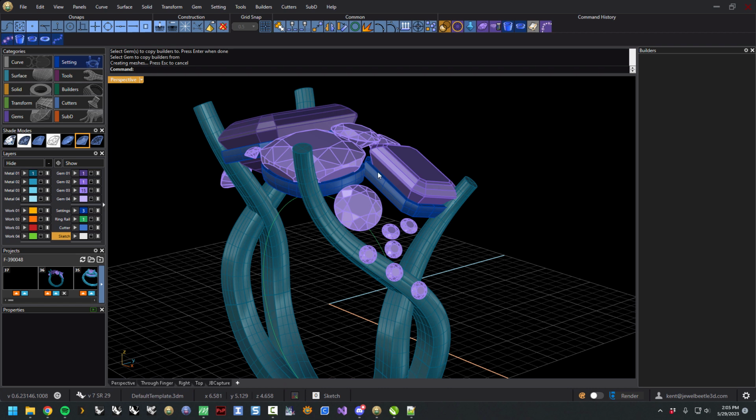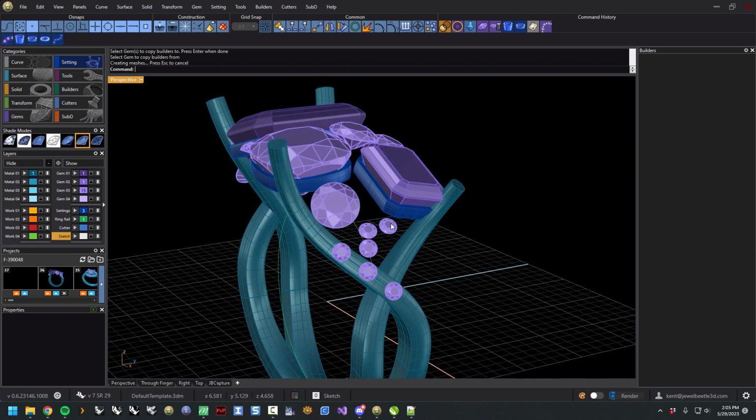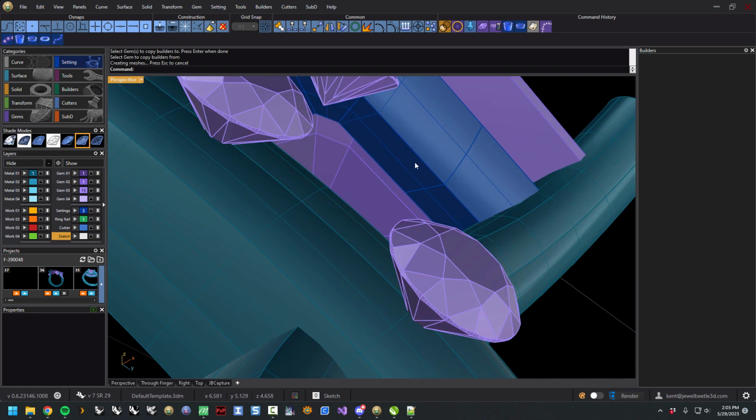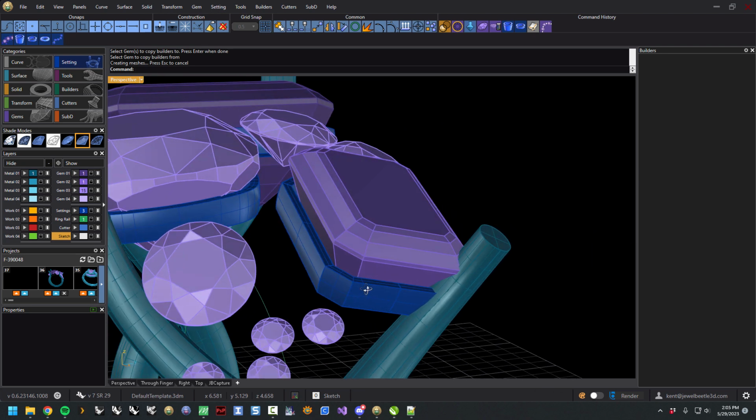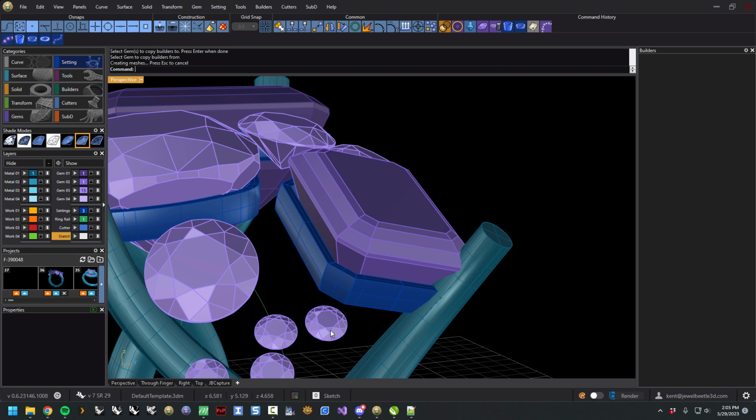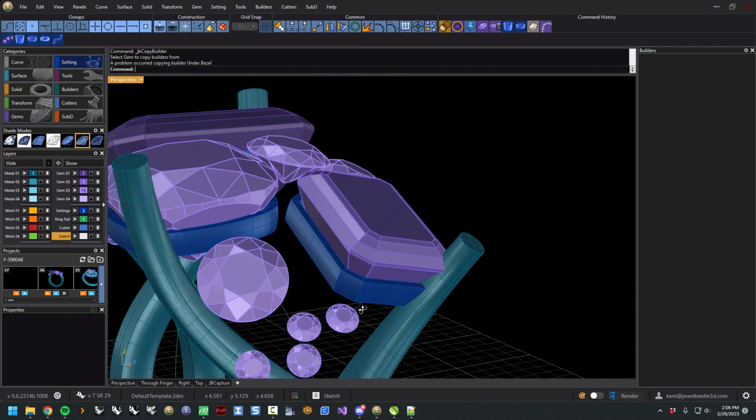Now, if we try to copy this same look from a very large gem to a very small gem, there's a good chance that it'll fail. And the reason is that the thickness of this base and the seat and all these dimensions are going to overpower the space that is available for this small gem. So let's go ahead and see what happens. If I click this, Copy Builder from here, give me the under bezel, create, and it indeed fails.